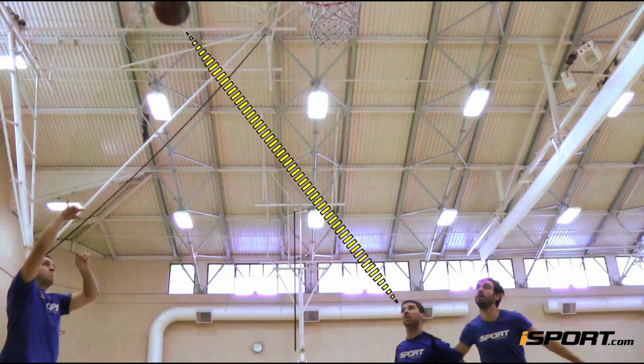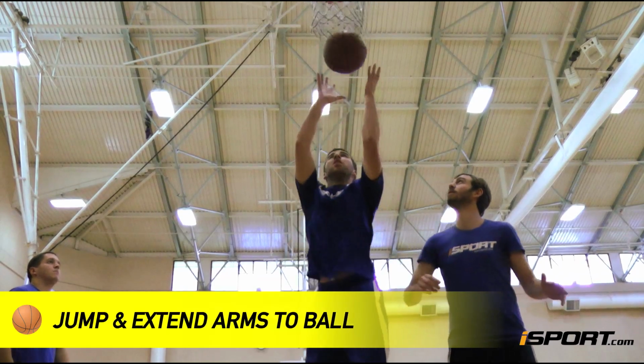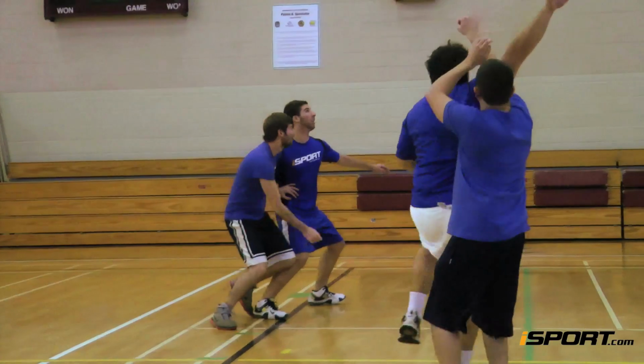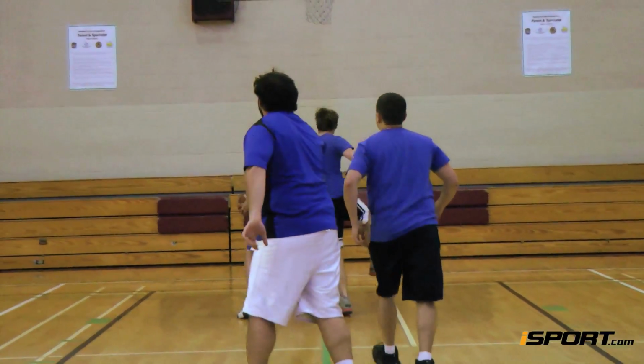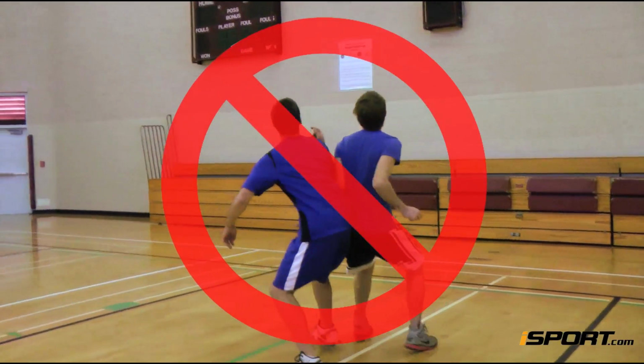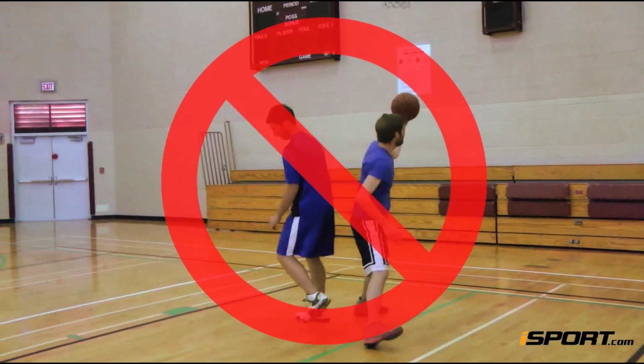Once you've boxed out your man, attack the ball. Jump and fully extend your arms straight to the ball. Always catch the ball with two hands. If you go after the ball with one hand, defenders can easily slap the ball out of your hand, or you can lose control of it.